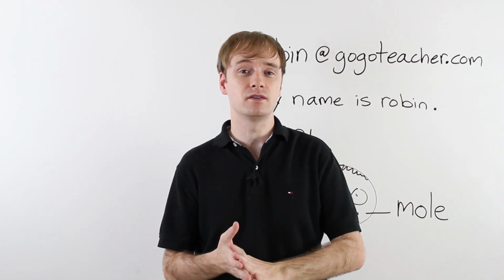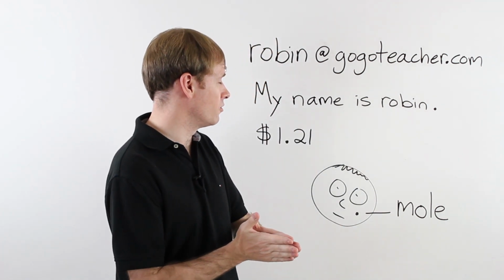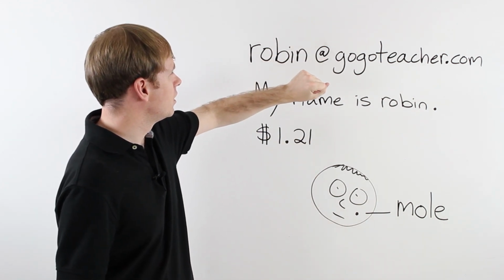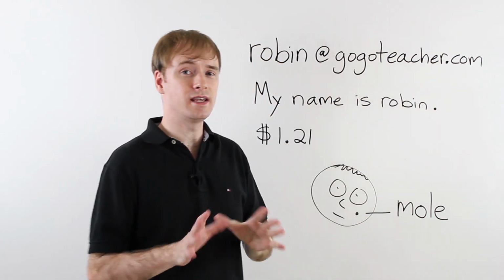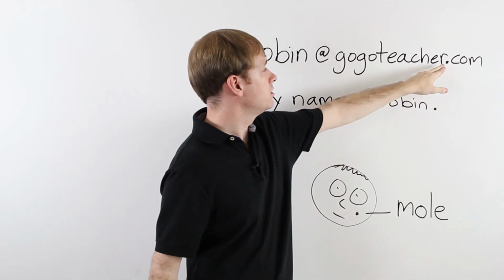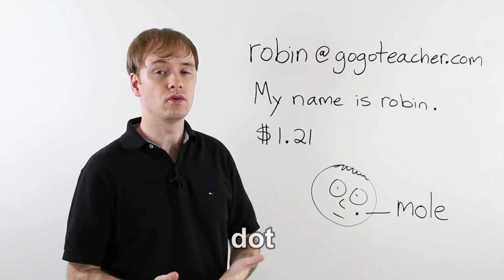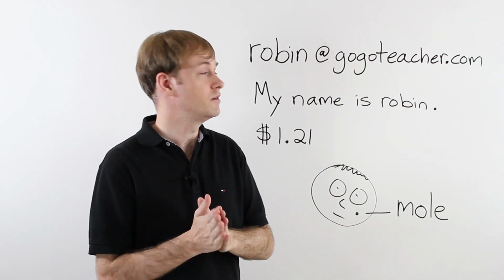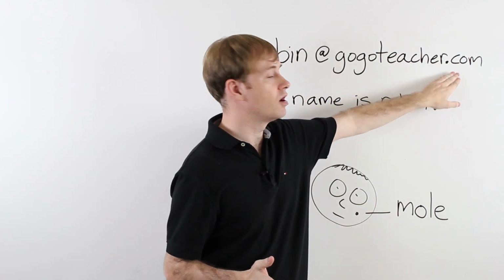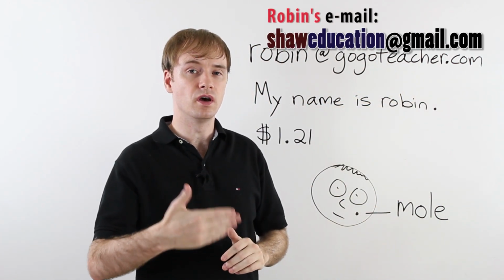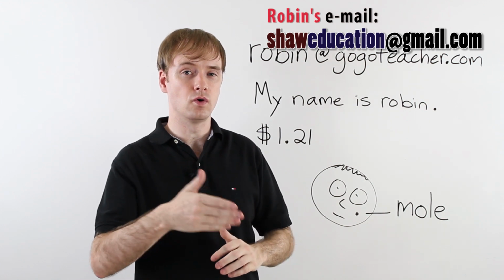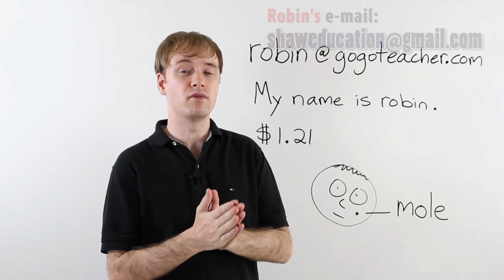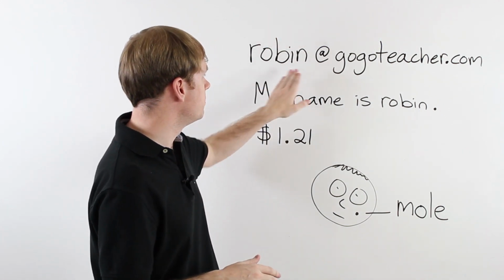Before we go, I'm going to talk about the other points that we might see in English. Now up here, we have a point here, but we don't say point, okay? Here it's going to be dot. We use dot for the internet. So if you're using an email, it's .com or www.gogoteacher.com. On the internet, we always say dot.